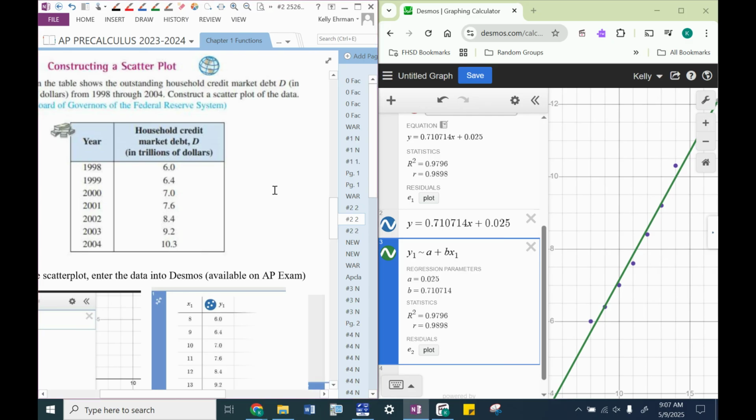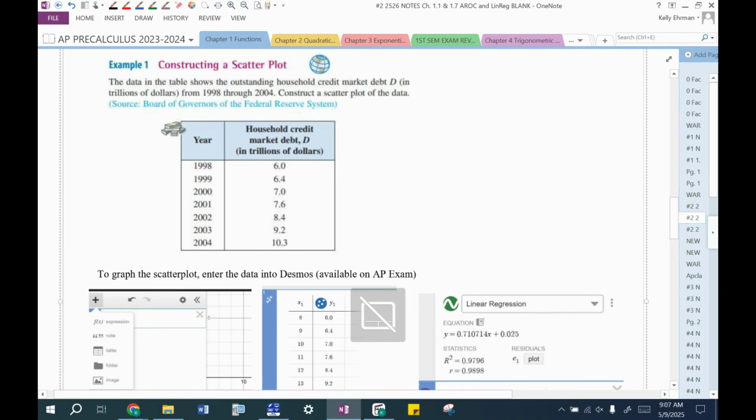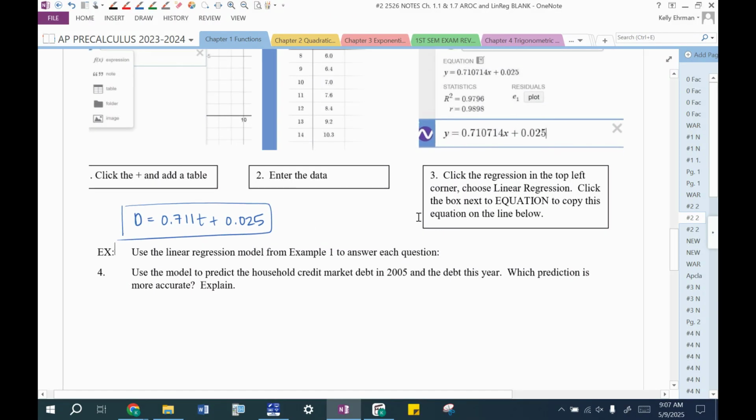All right, so that was a lot of information. Let's go ahead and write down this equation. So one thing I will ask you to do on a test or a quiz or homework is write down your regression line. So it would be like y, actually not y though. They're using d and probably t for time. So d is equal to, we can round this to 3 places for our answer, times x plus 0.025. And maybe instead of x, what did I just say? T probably. So that's my model. But I want to use the unrounded version if I'm going to do any math with it.